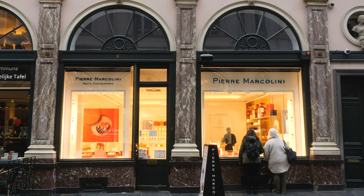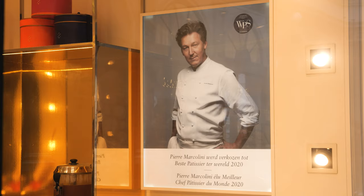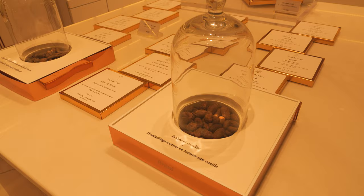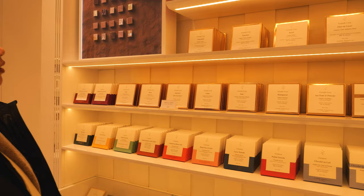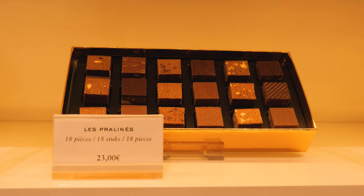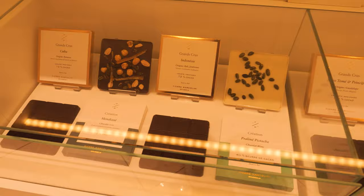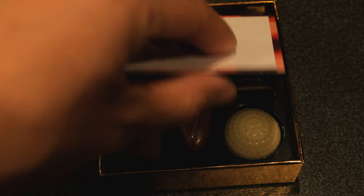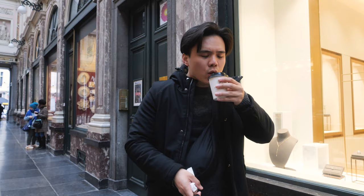Next chocolate shop is Pierre Marcolini, named after the famous Belgian chocolatier himself. This shop is fancy from the decor to the beautiful chocolates. Just like Atelier St Catherine, Pierre Marcolini prides itself in ethically sourcing cacao from different origins, roasting them in-house and processing them into such beautiful confections. We got some decadent pistachio praline, a 72% dark from São Tomé and Príncipe, and of course some more bonbons because I couldn't resist. And please do yourself a favor and get their hot chocolate — so thick, so decadent, a perfect way to warm up.